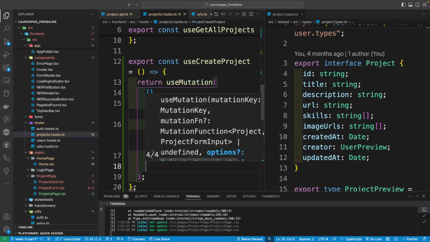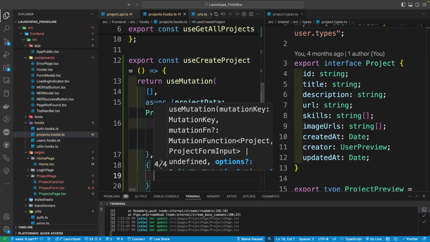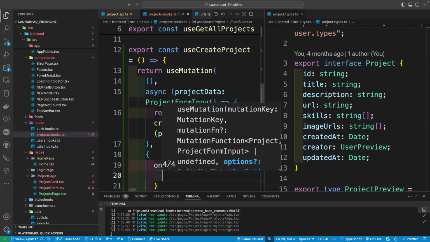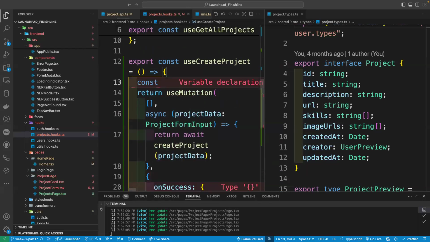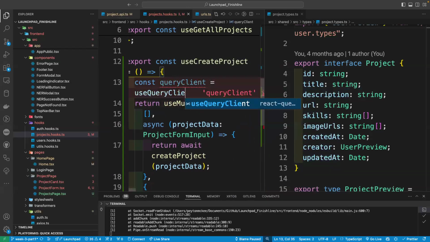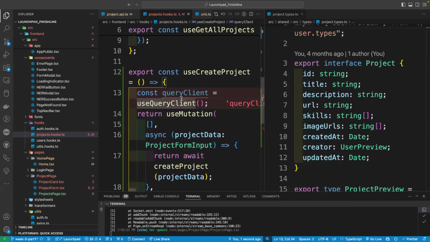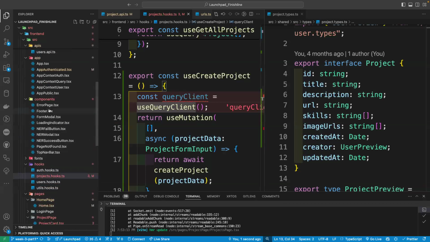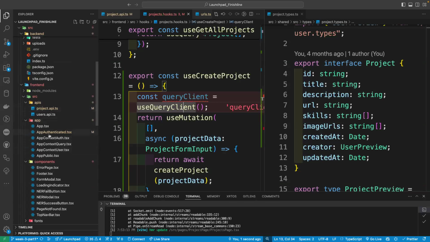And then also, we're going to supply some options that on success, we're going to, forgive me, I forgot this part. const queryClient = useQueryClient. So we're going to get our query client, which is a context that exists throughout your entire project or wherever you have defined your React Query constant or context. So for us, it's defined in our app context.